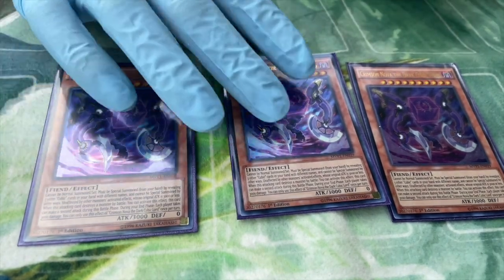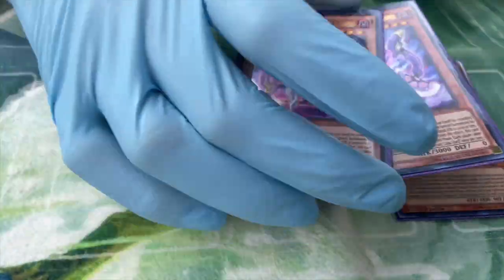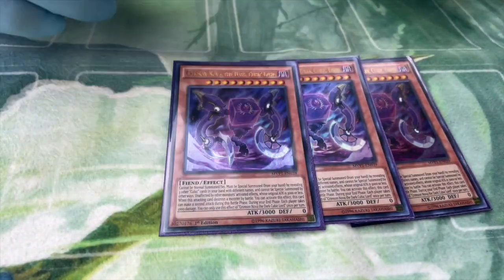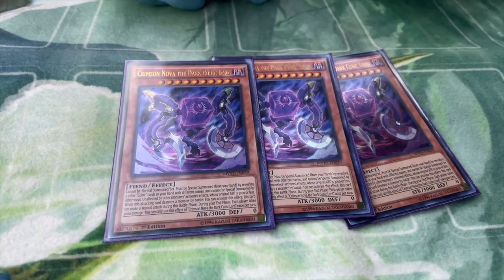Oh, and also during the end phase of your turn, each of you and your opponent takes 3k burn damage. That's crazy. Unfortunately, that is once per turn, to obviously prevent hard draws and stuff like that. But yeah, he's your main win condition for the deck, hands down.